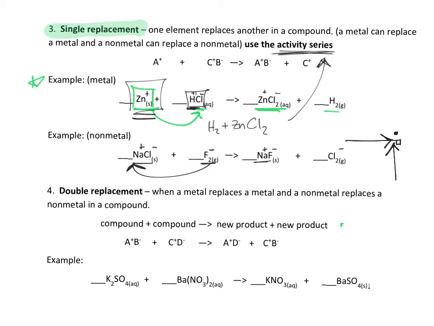Now that's very, very complicated, and we're going to look at it more with predicting products. For now, what you need to be able to do is identify something as single replacement, saying that zinc is a single element, it's booting hydrogen out, joining the compound, and hydrogen's left out on its own, so that's a single replacement. That's the skill you need to know today. Everything else there is a precursor to predicting products, which we'll look at tomorrow.